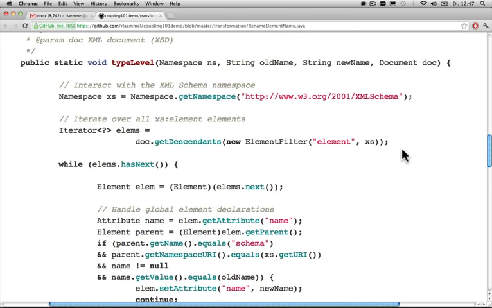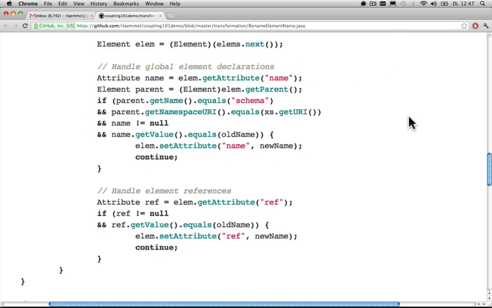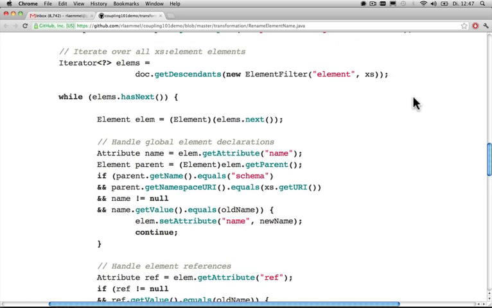Now we could also look at the other levels, but this gets increasingly more complicated. So unless you are a DOM nerd, this is not going to be very exciting. But just to give you an idea, at the schema level, we have to get to all XML elements that have element as a tag, because this is how element declarations and element references reveal themselves in XML schema.